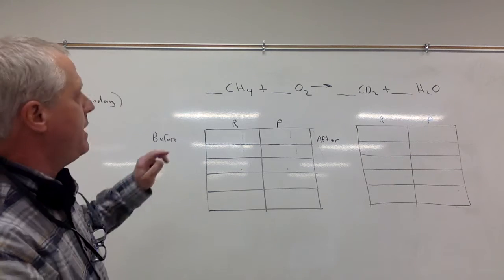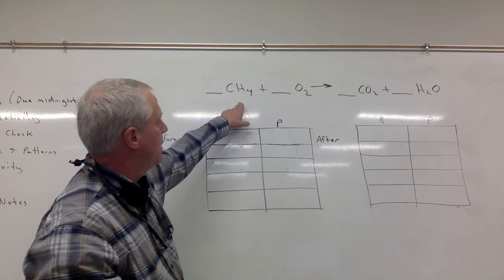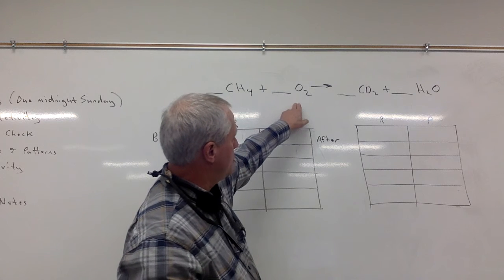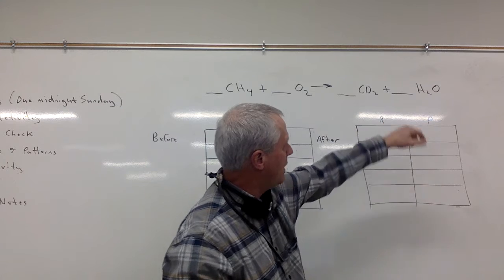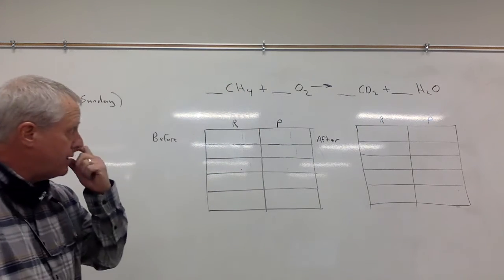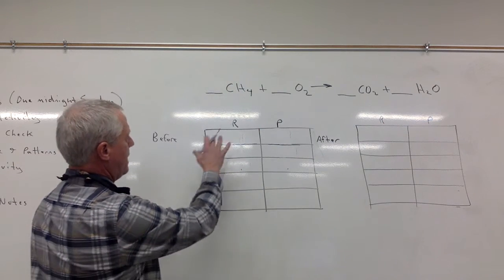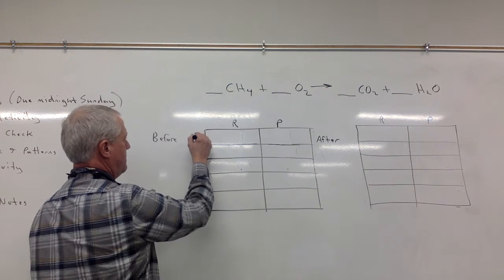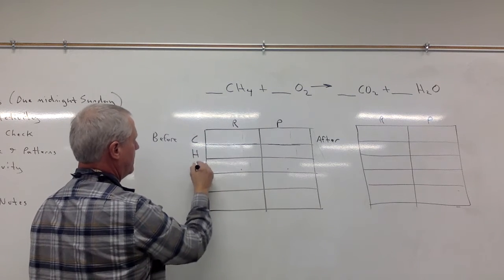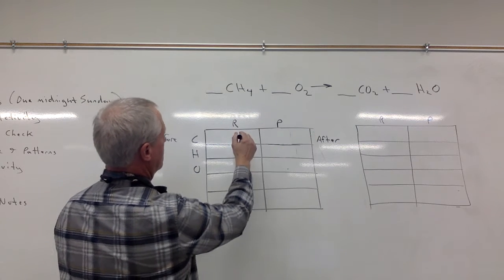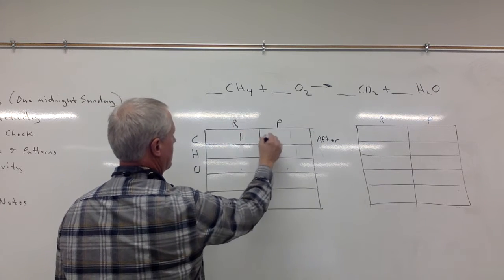The way this would read would be CH4 plus O2 yields carbon dioxide, CO2, and water, H2O. All right, but we have to balance that equation. So let's start with how many we have of each. We have carbon, hydrogen, and oxygen. How many carbons do we have? Looks like we're 1-to-1 on the carbons.